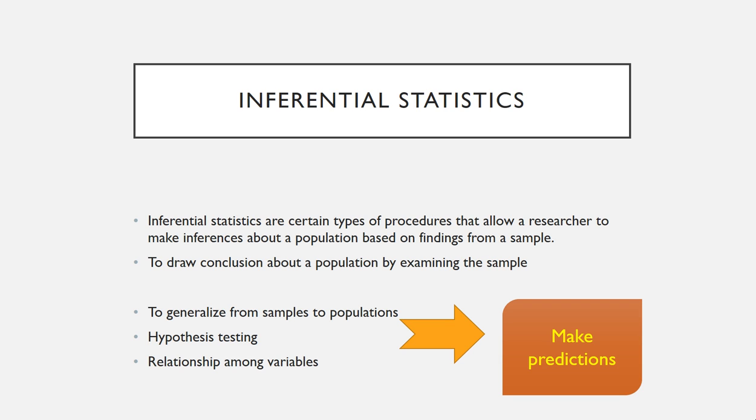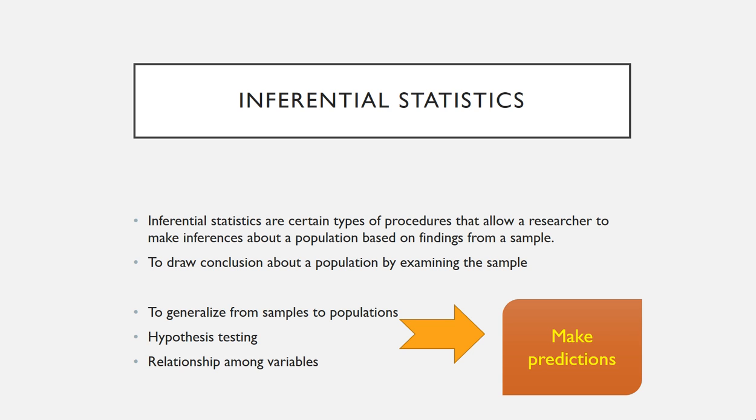As a researcher, after you get your data, you are building inferences, generalizations, and arguments for your research based on your findings from the samples. It is basically to draw conclusions about a population by examining your samples. Since you cannot research your entire population, the samples would be tested, and later generalizations would be formed.